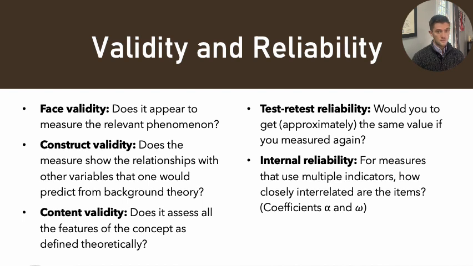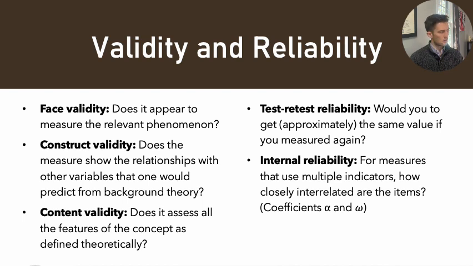Right. So in order to assess face validity, you have to have a good intuitive sense of what the thing is that you're trying to measure anyway. So you have to have it pretty clearly defined. Construct validity literally says, do the theoretically predicted relationships emerge if you actually use this measure? Right. So if this thing were measuring the thing it's supposed to measure, what would its relationships look like with other variables? Well, you need to have that theory that tells you what those relationships are in order to do any of that. Same with content validity. What is the definition? Is this measure capturing everything in that definition or not?